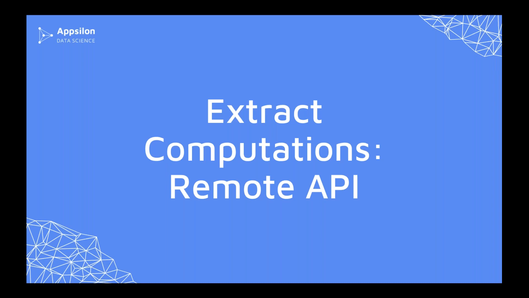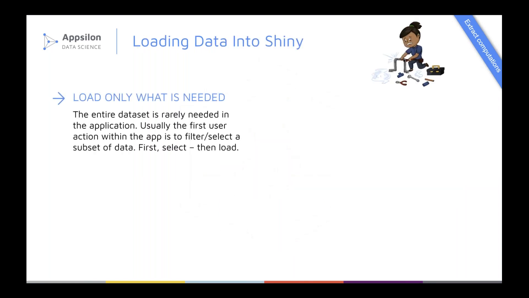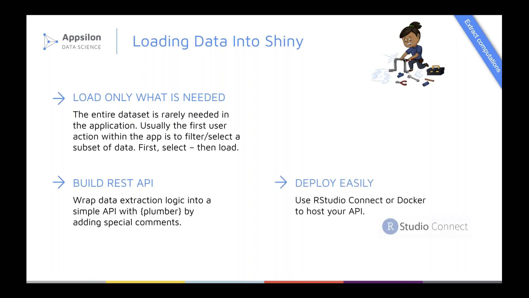For extracting computations, the first idea is to use a remote API. Plumber from RStudio is a great package to do that. You shouldn't load the entire dataset into your application; instead, you can ask external services to filter the data for you and just show the user the excerpt of data that is useful. You can easily wrap data extraction logic into a simple API with Plumber, done just by adding special comments. You can easily deploy this with RStudio Connect — just as you have your applications running there, with a click of a button you can also deploy an API. Many applications can actually use the same API, which allows you to reuse your code across many different projects.